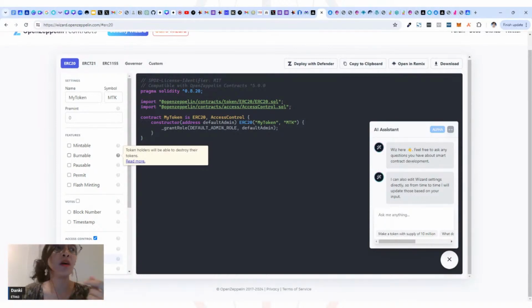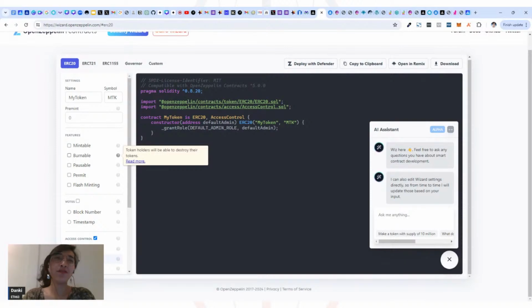There's nothing unique about each token that will give it special characteristics. So ERC20 is interchangeable. It's like your peso is the same as my peso. It doesn't have any special value. So that's how simple ERC20 tokens are, and it's mostly used in DeFi protocols, of course, to represent currencies and certain tokens.